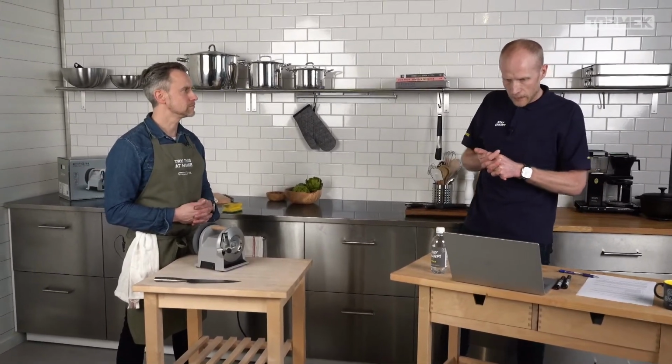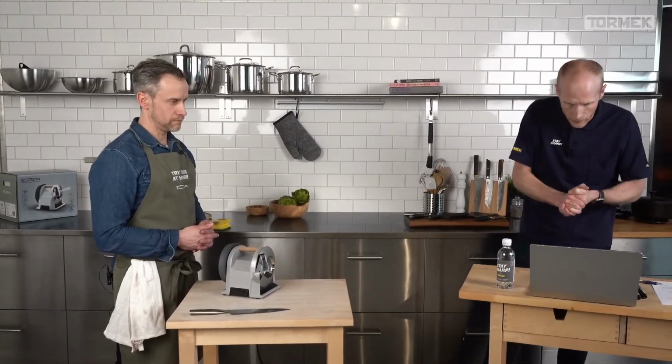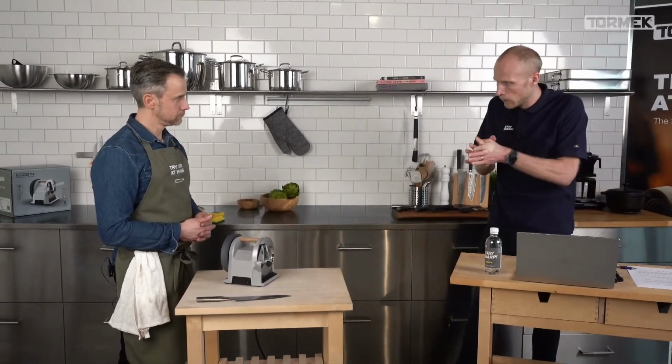Ken is asking, with the flat angle design of the diamond wheel, can it be used to sharpen Scandi grind knives? It's only recommended for kitchen knives. If you want to sharpen a Scandi grind knife that's perfect Scandi, I would go on the outside of one of the T4 or T8 instead. Then you can have a perfect flat Scandi grind. That's recommended. Great. We're moving on.